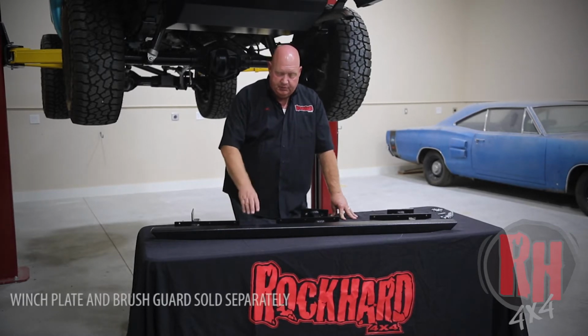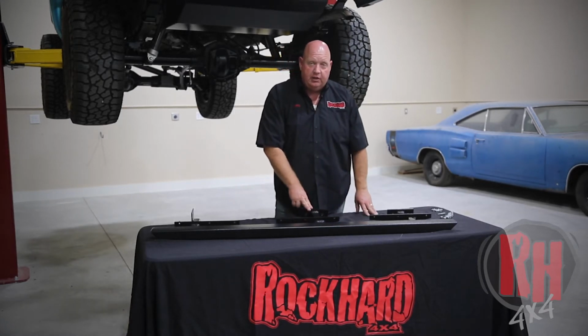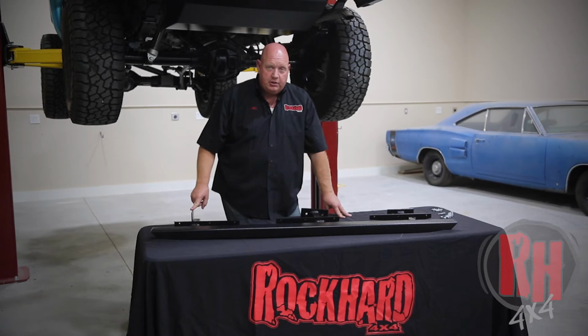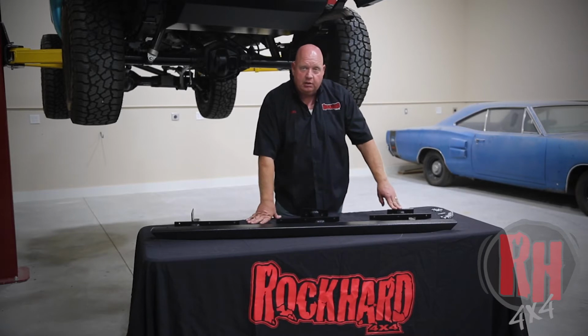Now these sliders are built from 2x3 tubing and 1.5 inch square tubing that goes over to brace into the side of your subframe. It also mounts into the pinch weld and here into the rear spring perch. This particular one is for the passenger side. These bolts are going to go into the spring perch area. These bolts are going to go into the pinch weld. These are going to go into the subframe and also here.